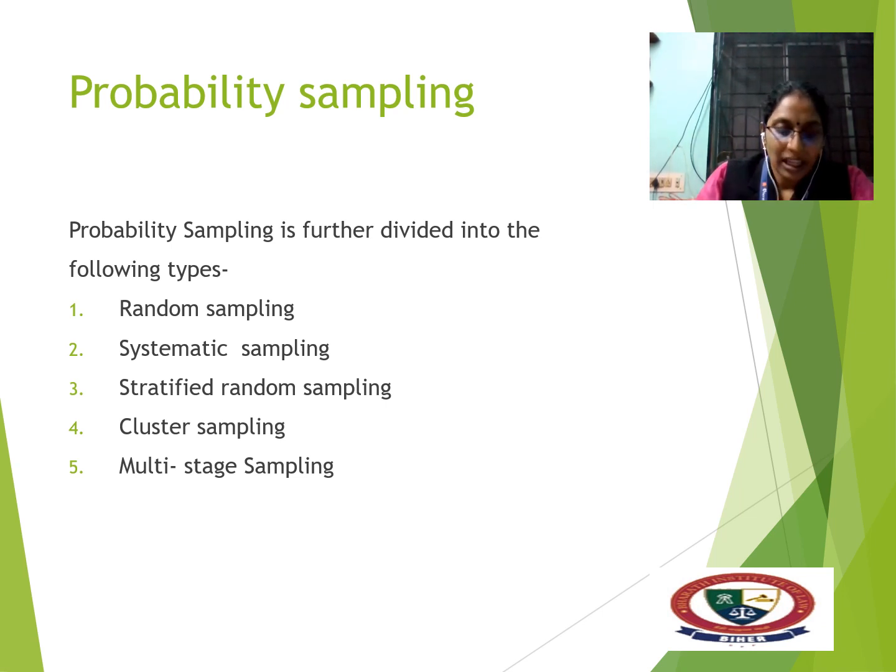Multi-stage sampling. It is a method of subsampling in each sampled cluster. A sampling technique in which we first take a sample of clusters and then do subsampling in the sampled clusters is known as multi-stage sampling. It is an advancement over the cluster sampling method. This design is used for sampling in large-scale surveys.